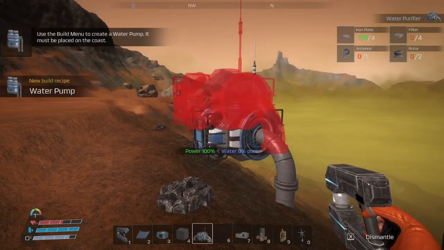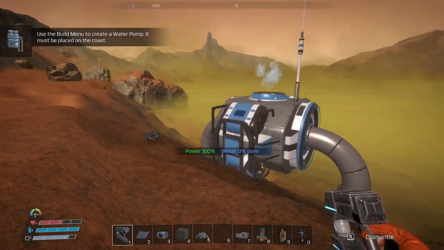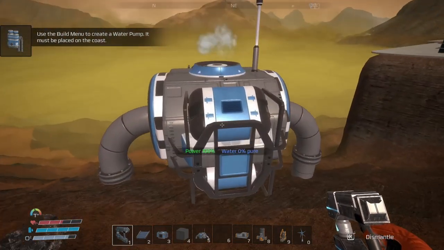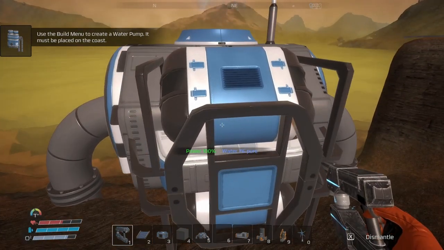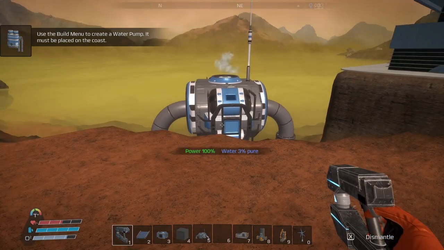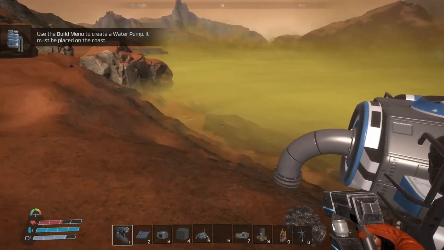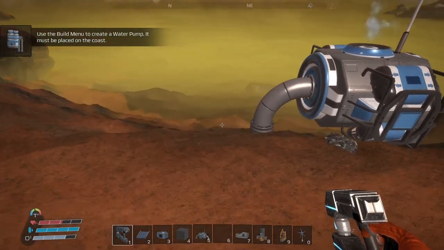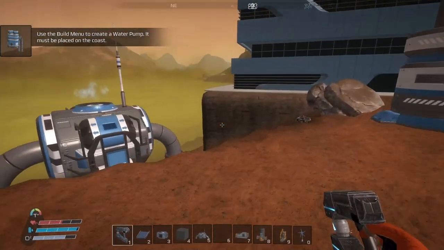Perfect. New build recipe: water pump. Power 100%. Water 0% pure. So this one is making water. I cannot access it. Use the build menu to create a water pump. It must be placed on the coast. But there is no water in there, mister. Maybe there is, under the gases, sorry, high temperatures.